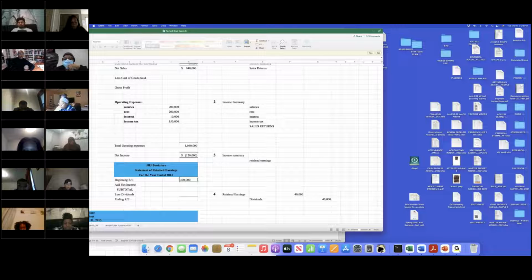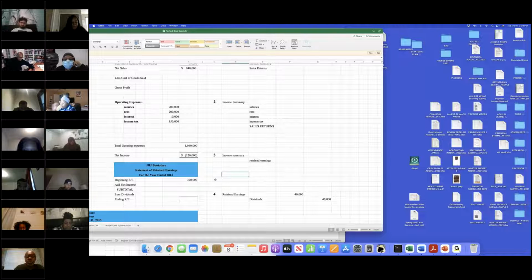And now, because this is a loss, this is going to be a minus 120, right? So now we've got 180. The dividends are still what? 40,000.